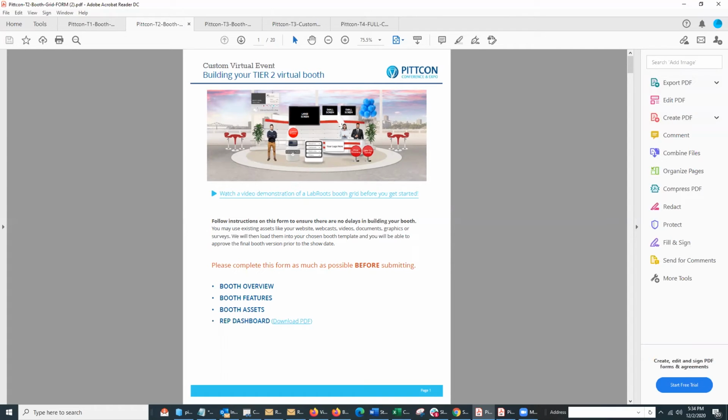So instead of the 1 avatar standing behind the desk that you choose from our grid, you can choose 2 avatars from our listing, and you can provide us a picture of yourself or one of your other folks in your company, and we will add a customizable still image or avatar inside your booth for a total of 3 representatives standing in your booth with still images.